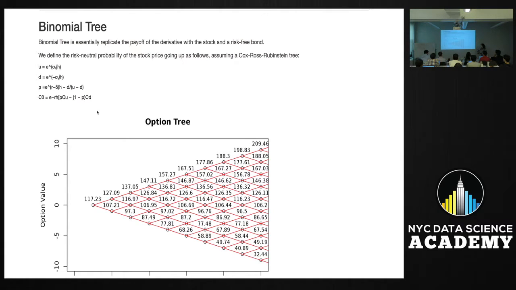The assumptions: U is up, D is down. P is the probability that this stock will go up. So that's the formula up there. And then after the tree, you get to your option price here. So for this option, exercised a month from now at a strike price of $980, your expected option price using the binomial tree method and all those assumptions I presented will be $117.